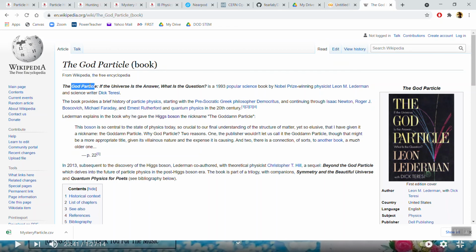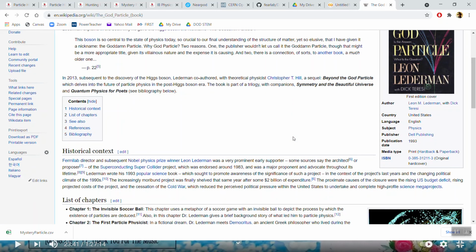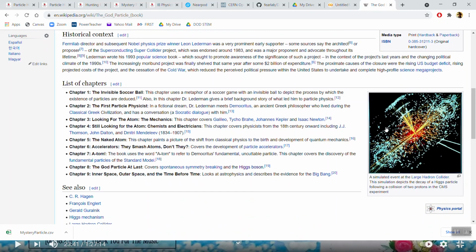Look at that book. I would buy that book if it was in a newsstand. The God particle, because particle physics, right? And they've discovered God, right? I'm going to at least read it. Have they discovered God? I don't actually know. What he was actually trying to do with his title was say how hard it was to build these things and discover this. It has nothing to do with religion, but the universe is the answer. What is the question? You're going to buy that book, right? Maybe it's religion in there. Look, a collision.